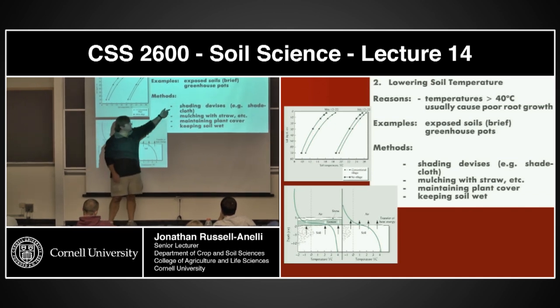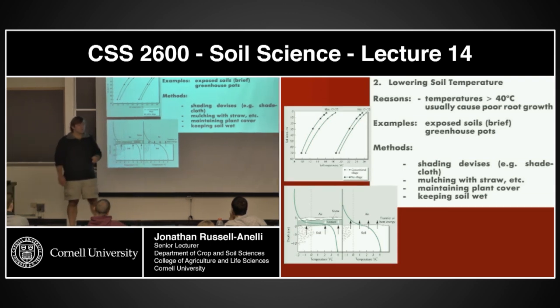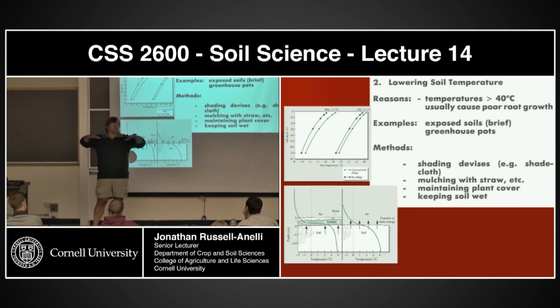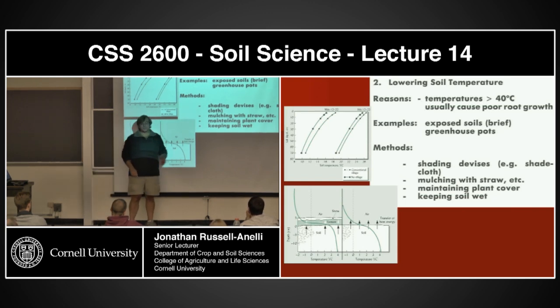This is the classic greenhouse one, but we use a shading device. There are a lot of different types of shading devices out there. When we say shading device, most people think of an umbrella or cover or something like that. But how about a vegetative cover? I start getting biomass above my soil. That starts interfering with the radiation coming into my soil, and I'm reducing the amount of heating of my soil. Make sense?